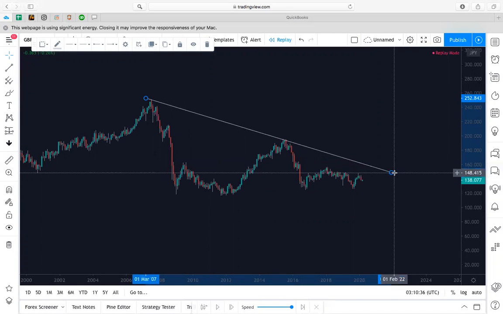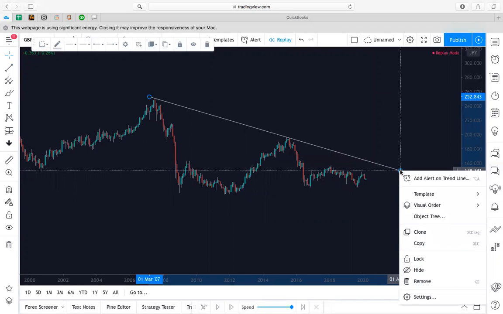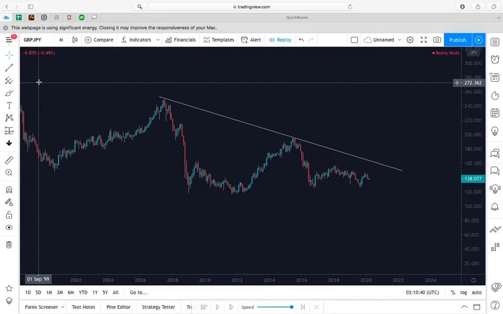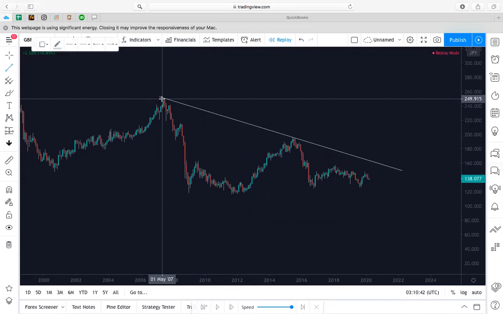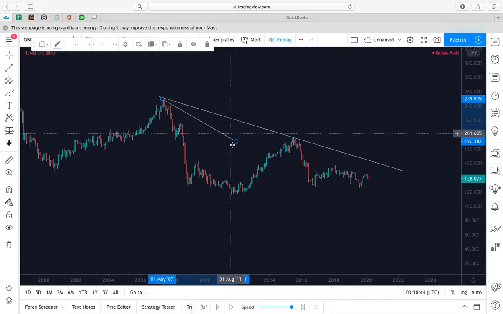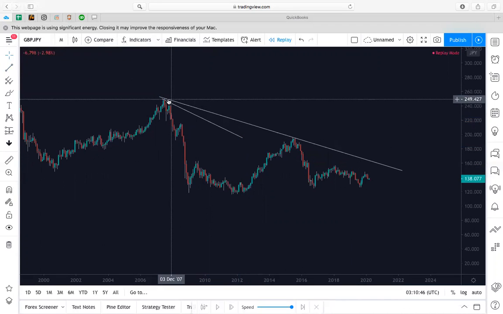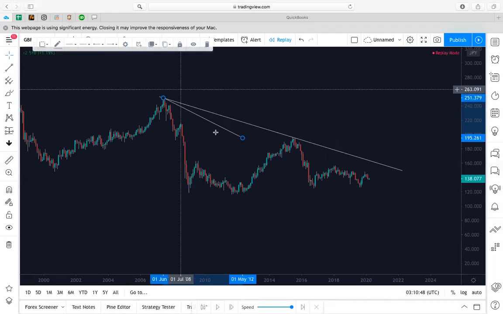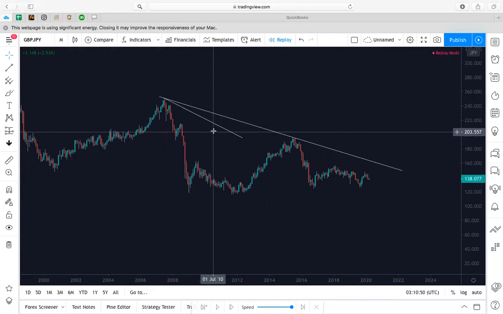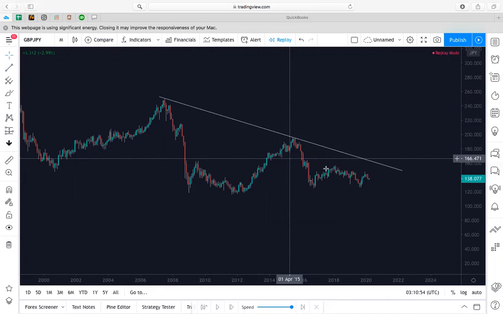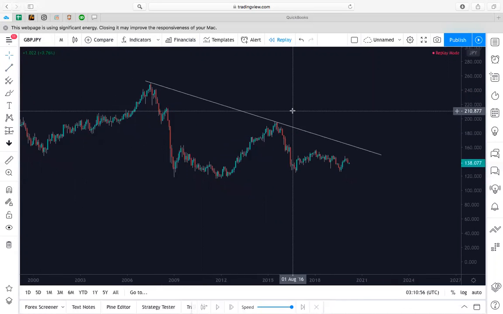You can see clearly that there are two rejections with this trend line. A trend line needs at least two rejections. I can't simply draw a trend line from this wick out to here because there's no second touch. There was one touch there, but no other touch. This is an invalid trend line. Your trend line needs two or more touches. So right here we have the outer framework of this pair.